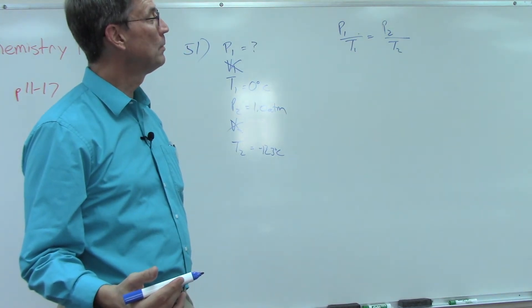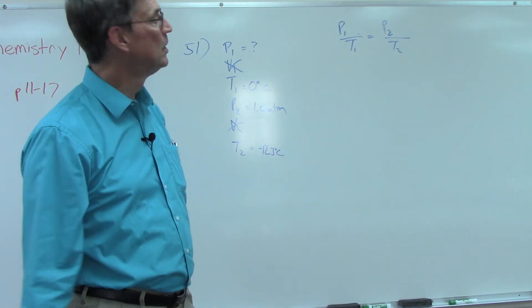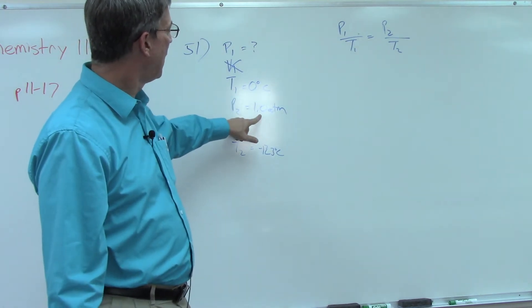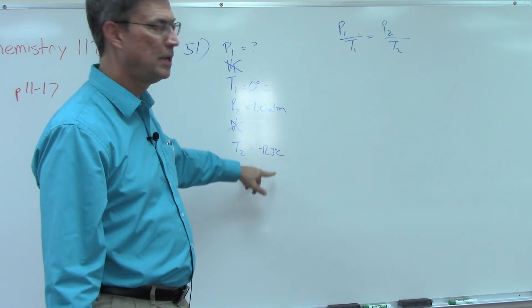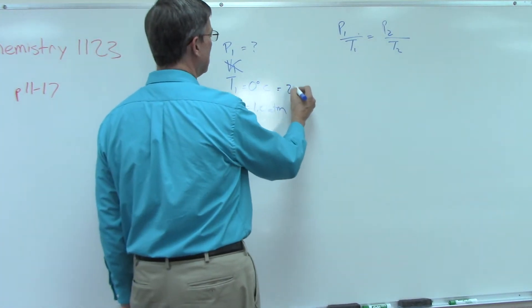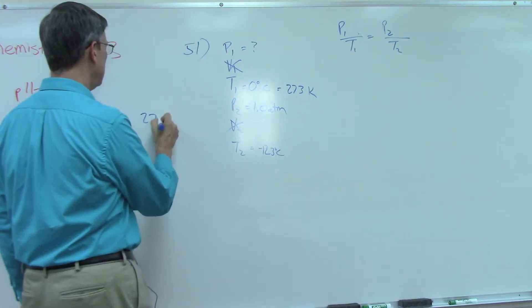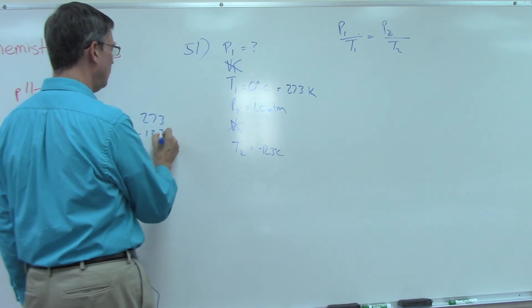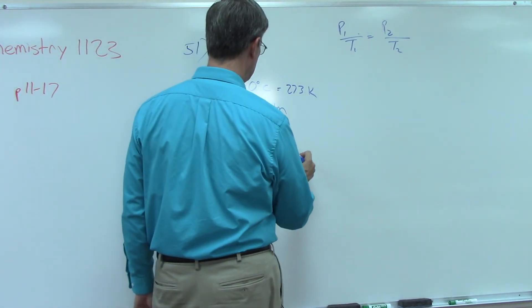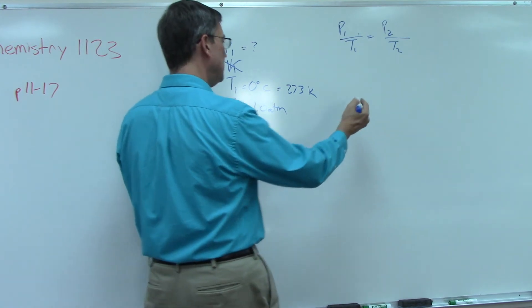Pressure was Charles, no that was Charles. Temperature is Boyle, so V is Gay-Lussac's law. So this is we're using Gay-Lussac's law to solve this. I can easily plug that in. We need to do something with the temperatures though. Remember we're going to add 273, so that makes this one 273 Kelvin, and then add 273 to negative 123, so that changes to 150 Kelvin.